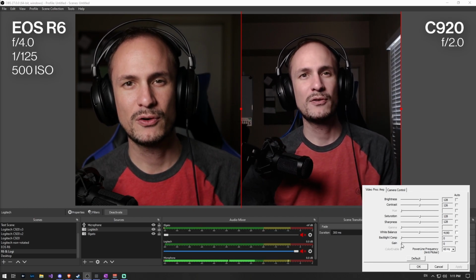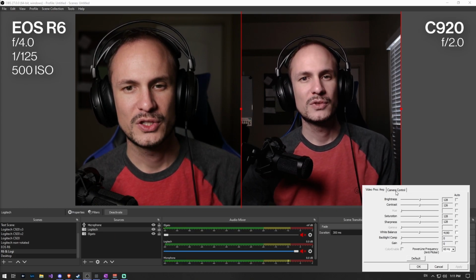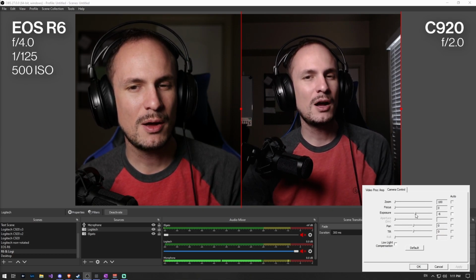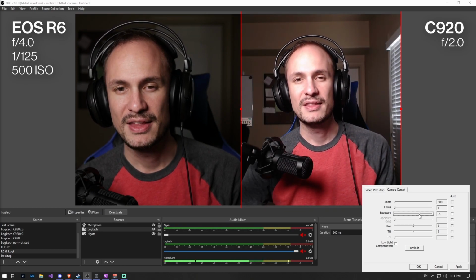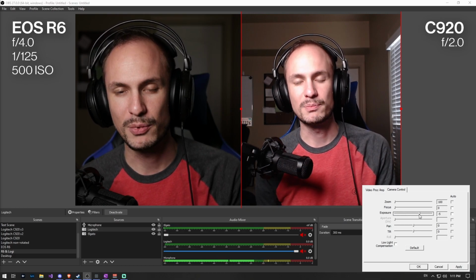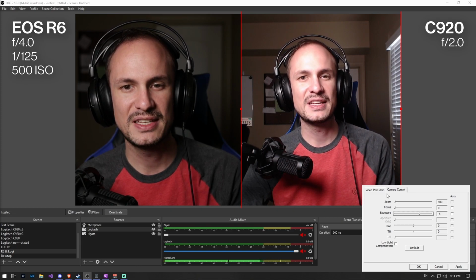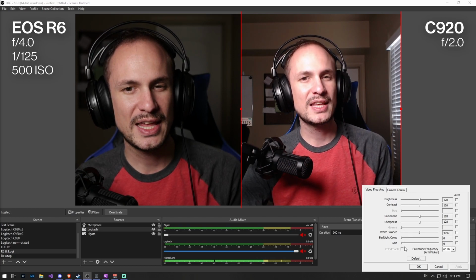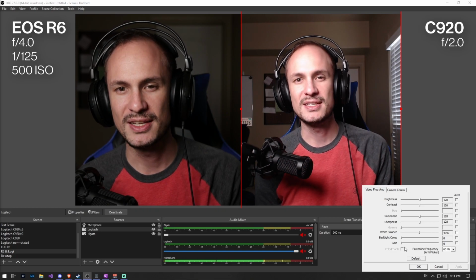Now optimally for a camera like the C920, if you don't have enough lighting available to drop your gain all the way down to 0, make sure that your exposure doesn't come up above -5, because once it goes above -5, that's when your shutter speed is going to be longer than your frame rate and you're going to start getting those blur effects. So if your lighting situation is such that -5 is the lowest that you're able to go with your exposure, at that point use the gain slider to help boost the ISO a little bit to bring your image up to a pleasing exposure level.